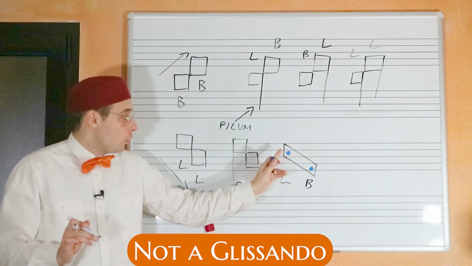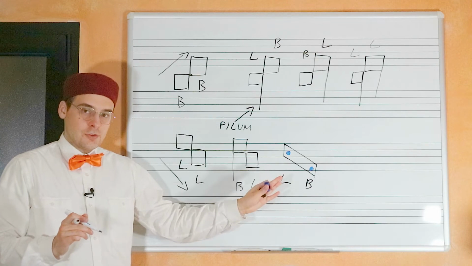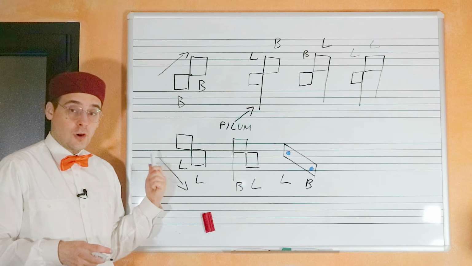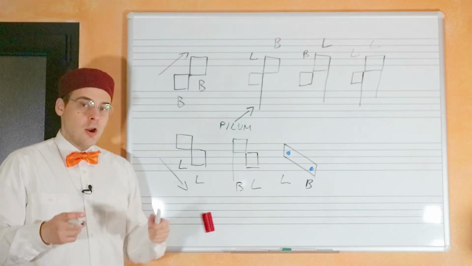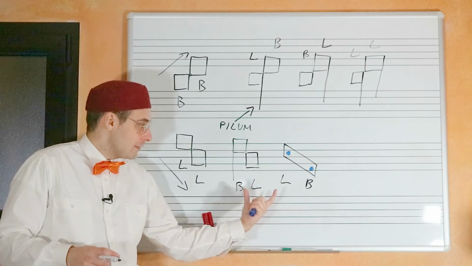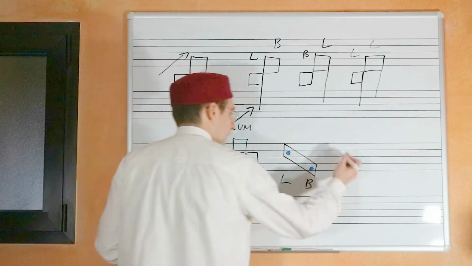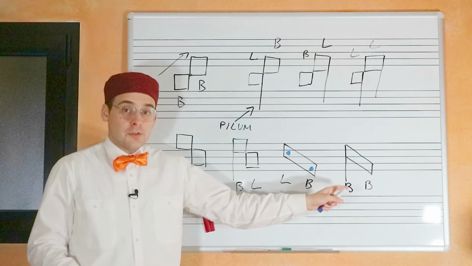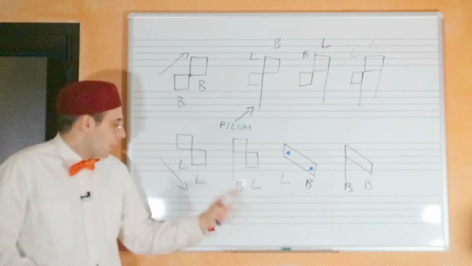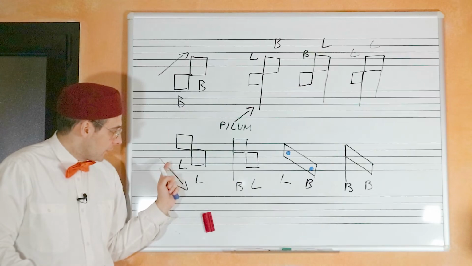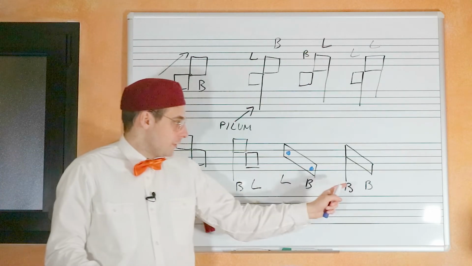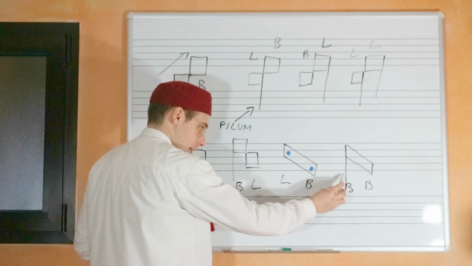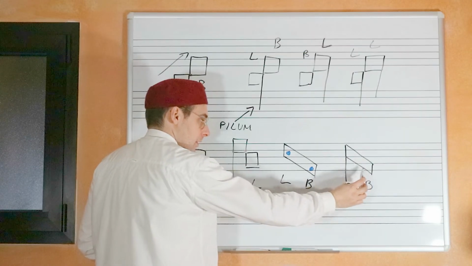I have to look where is the beginning and the end of the ligature. And what I have to do if I want to transform this ligature from longa longa to brevis brevis, obviously, I have to unify these two figures in this one. This new figure indicates brevis brevis, the new situation in which I have transformed this figure from longa longa to brevis brevis. The first is brevis because I have a left descending pilum, and the second is brevis because I have the obliqua form.